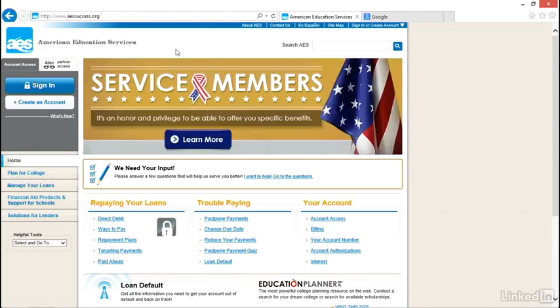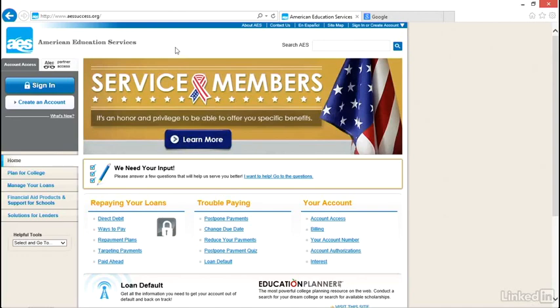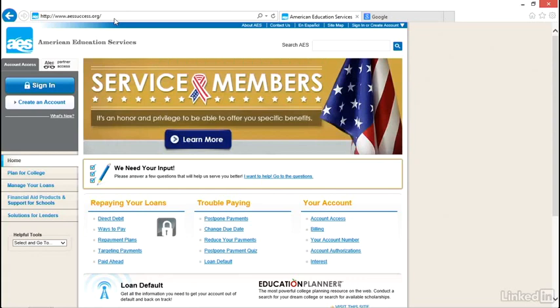What constitutes a secure connection? It's one that encrypts your data before sending it. The data is encrypted on your end, sent through the internet, and then decrypted on the other side once the form has been submitted safely. Take this site. We can see the URL is http://aesuccess.org. The most easy and common way to recognize if a site is secure is by looking for a padlock icon on the form.